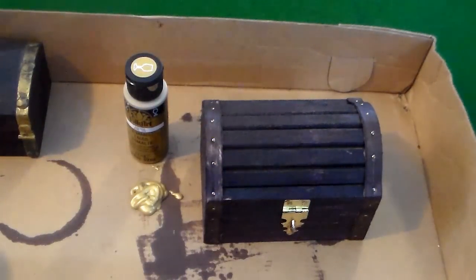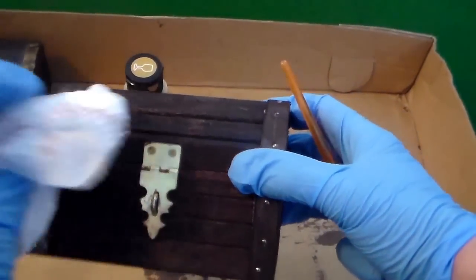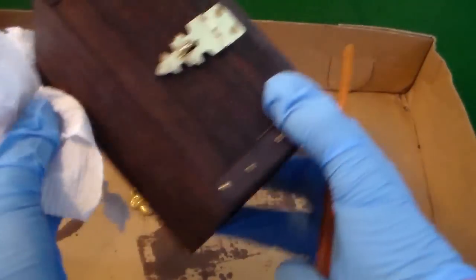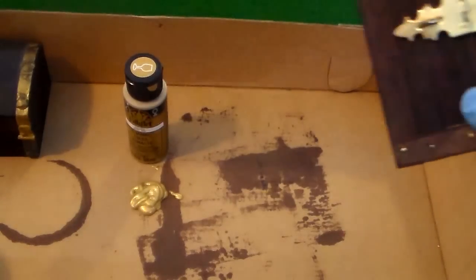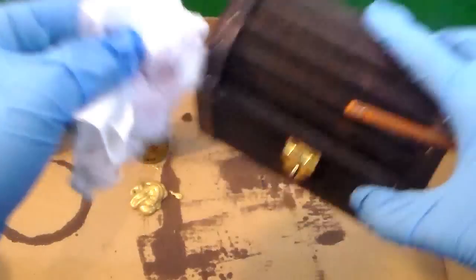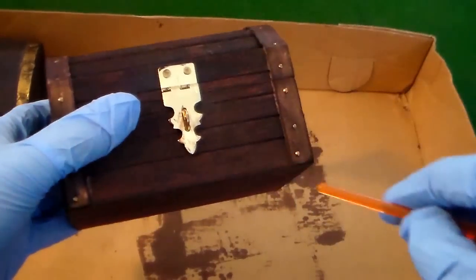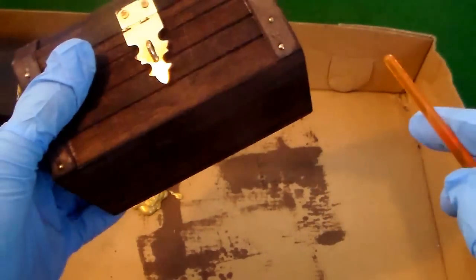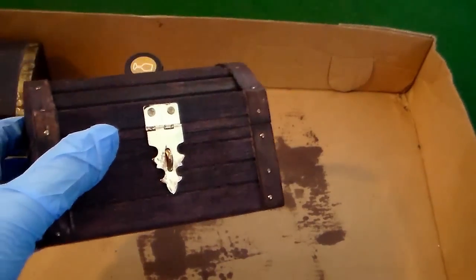Okay, so three days after — it's dried pretty much all the way, but it needs a little wipe-down of some of the excess stain. I just took a paper towel to it, so have a roll of paper towels on hand because you're going to need them later. That took away some of the leftover stain and looks pretty good. There was a little bit of stain on the metal part — you can kind of get it off, but even if you can't, again, that adds to the wear.